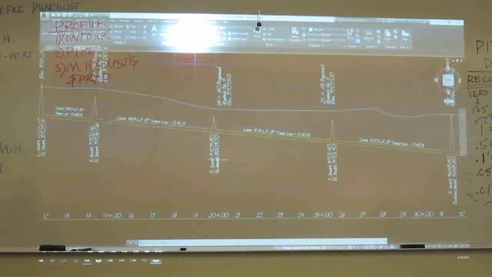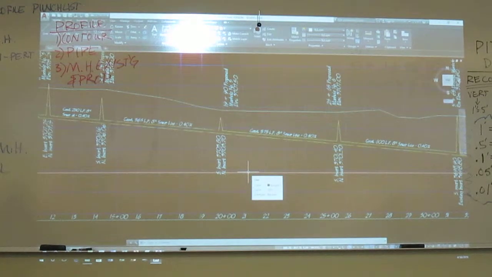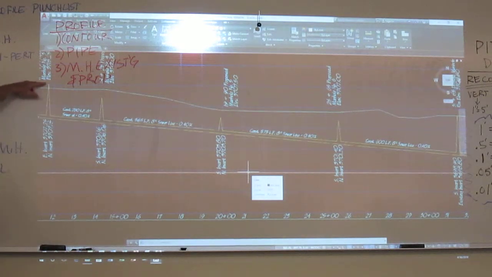What are some assumptions you can make on this sewer line? Running downhill. Yeah, and you're going to have to grade. It's underground. Surface is going to be changed on this, isn't it? It's not going to do me any good to have a manhole like this one sticking up in the air.